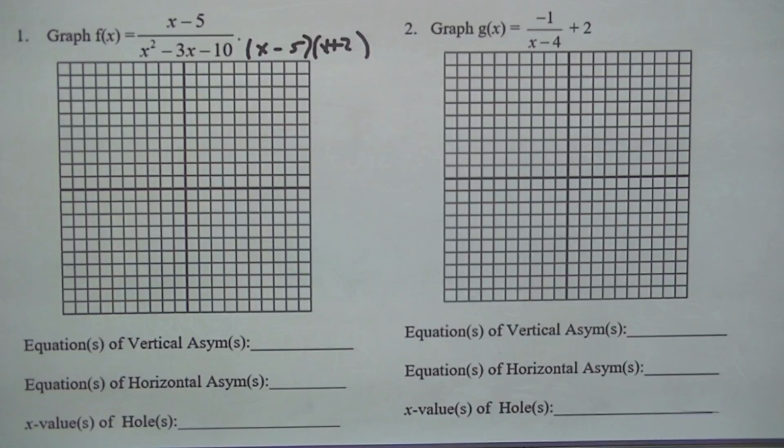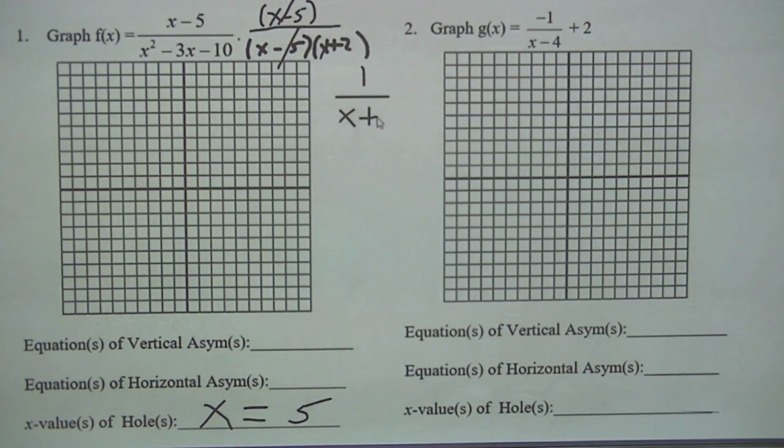Let me change the width of this pen real quick. All right, so x plus 2, and I got x minus 5 over top. Now, what you want to do is do this as you go, and I'm going to cross that off. Whatever you cross off, the solution for that is the hole. So that's x equals 5. I can't graph that yet, but I can start with that.